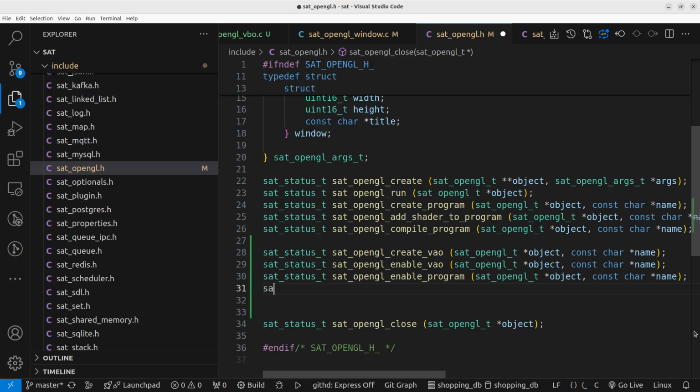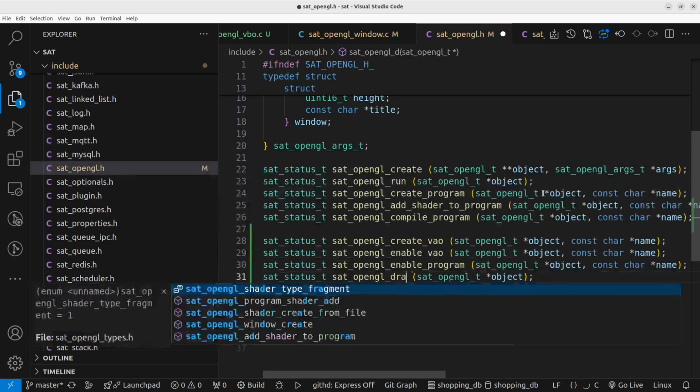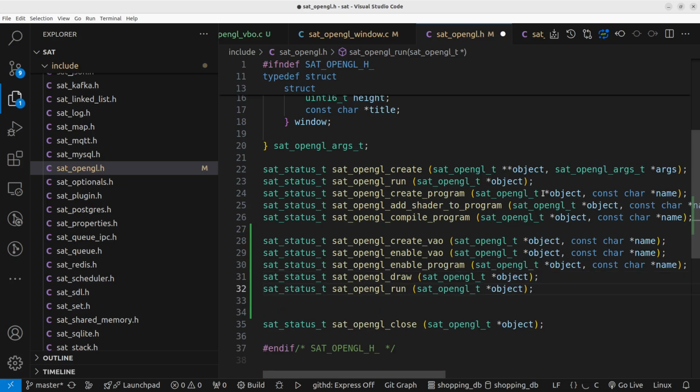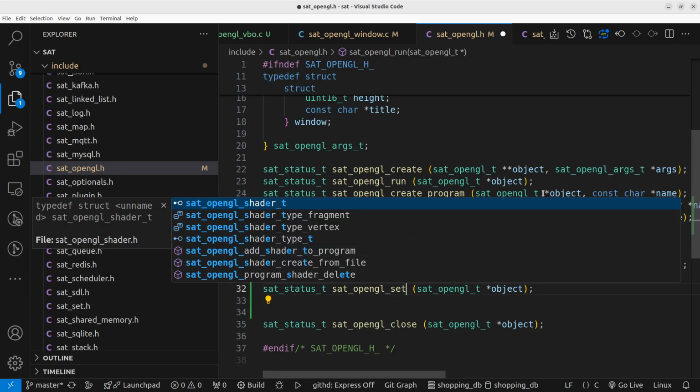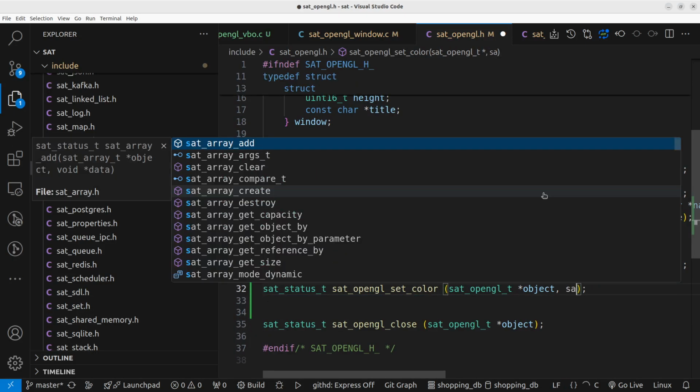And here I don't like run, because run is a blocking function, and I use another one to draw. In the future, you check that, and we create another one to set the color. I just pass the color here directly.